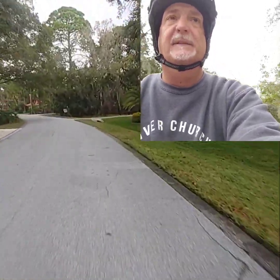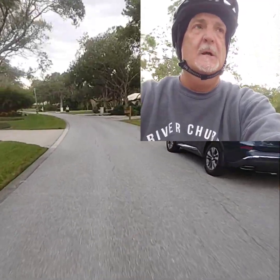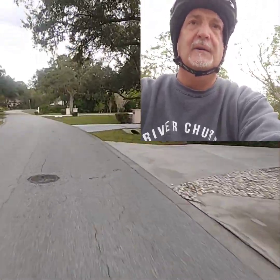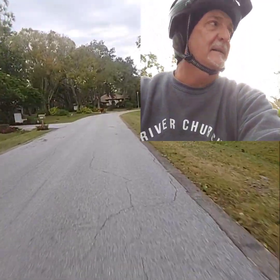Obviously, one disadvantage of using this dual camera mode is you get a narrower field of view. You can't see any of the things that I see. You get a boring street view in front of you. I have to have it at that angle in order to catch the top of my head in the frame. I was hoping that this mount would be high enough I wouldn't have to put it at that angle, because I don't want you to have to look at the basket either. But I will have to work on a way to raise the perspective.